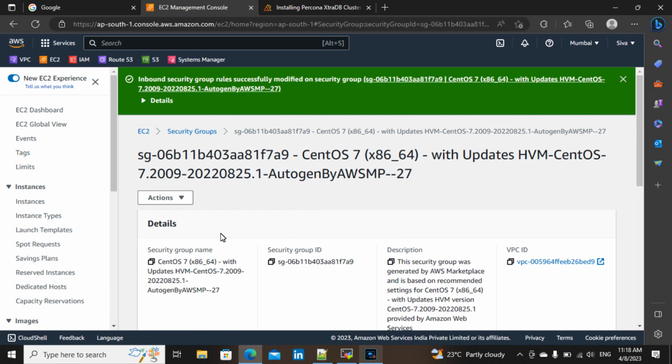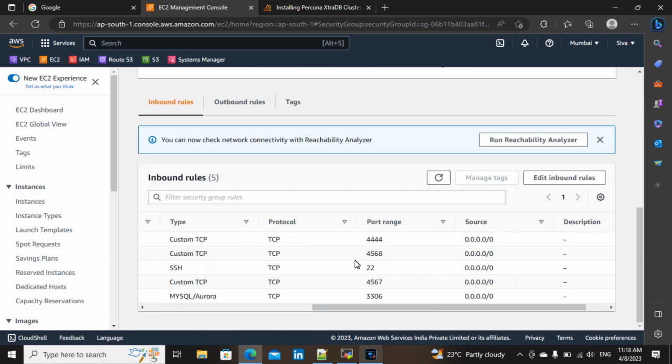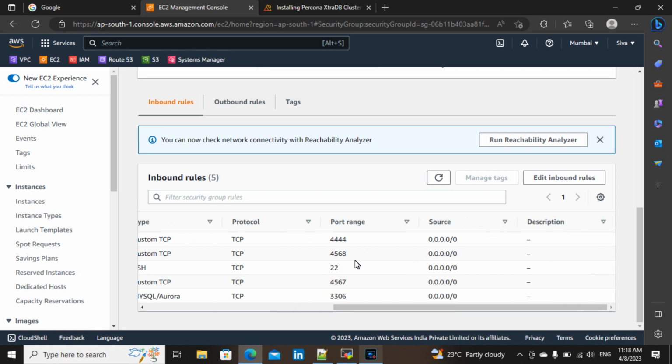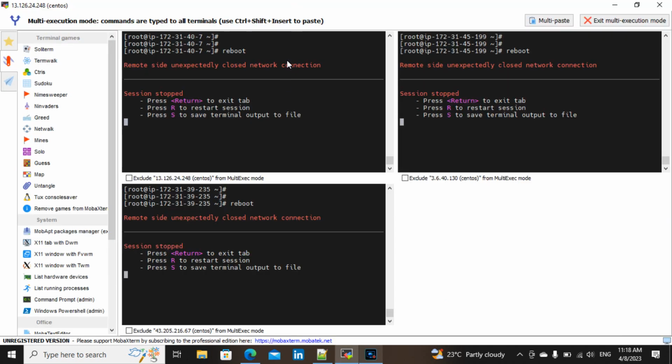We can check the port replication here. Currently the opened ports are replicated to the other servers also. Next, we can check our server.